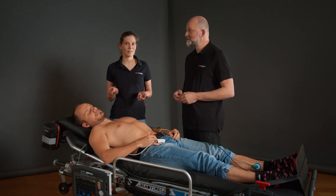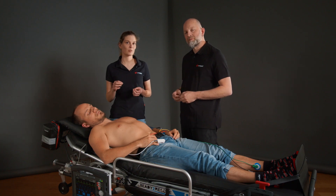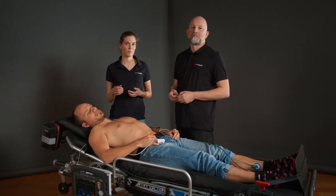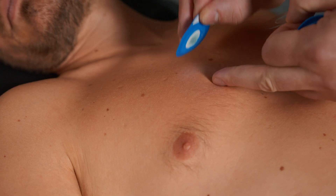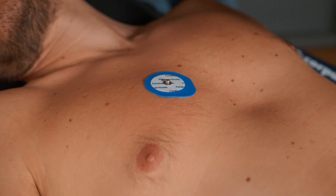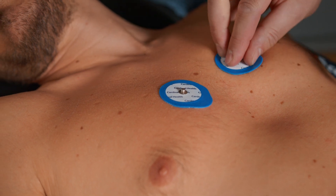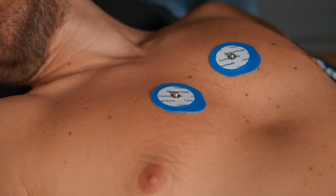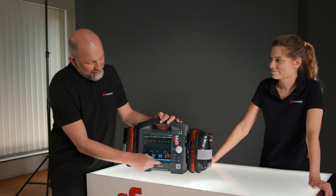To ensure reproducibility of the ECG, it is important to make sure that the chest wall lead electrodes are correctly positioned — not directly on the bone but on the intercostal spaces. If you use ECG max, you should pay particular attention to correctly positioning the electrode for V2. To start recording the diagnostic ECG, press the DECG button.